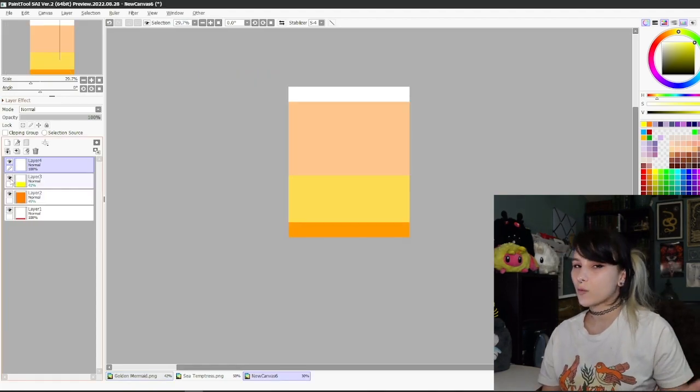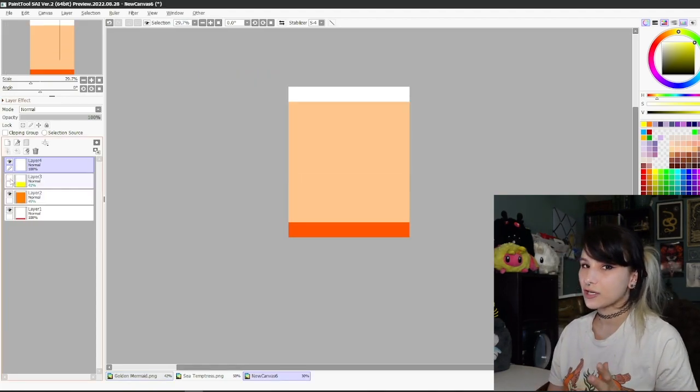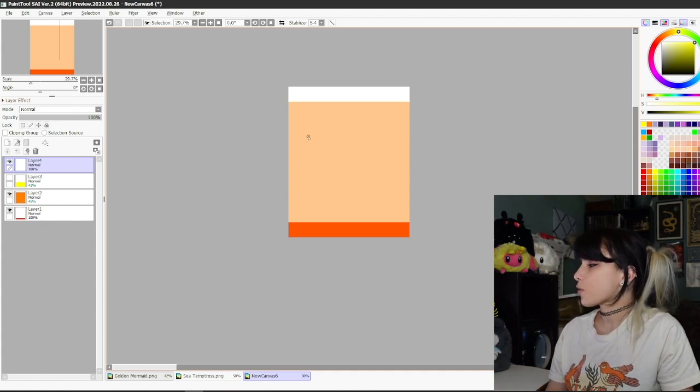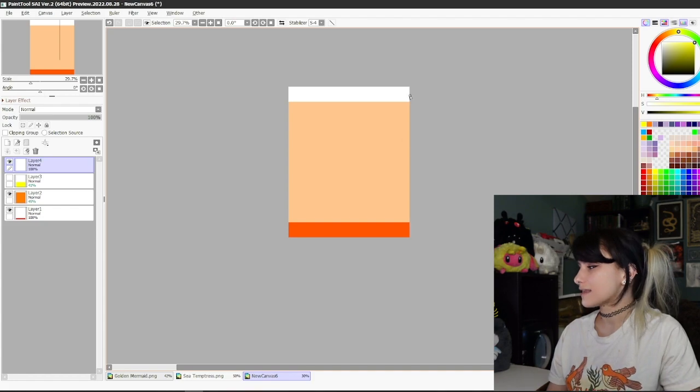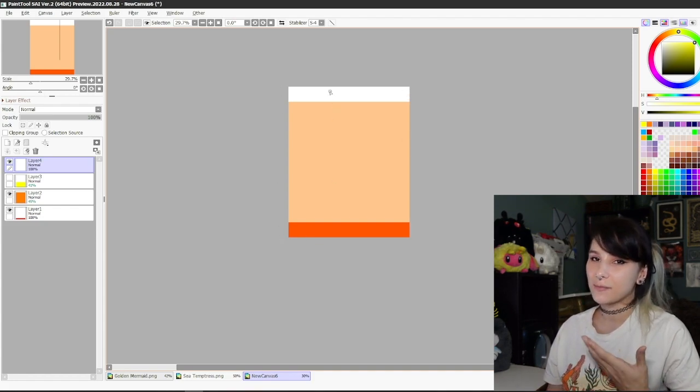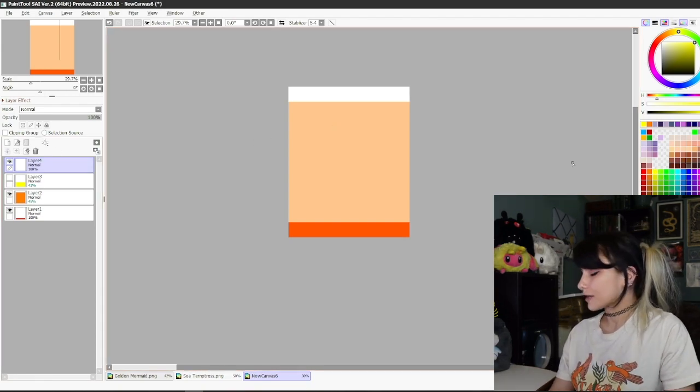Okay, so just so we can see what we're looking at here, I'm going to take away the layer for the reel because that's not relevant to this point. But this orange space here is going to be your top thumbnail on your Instagram profile. And then the entire canvas here with the red and the white at the bottom, that is going to be the format of the piece that you're posting. Make sense?